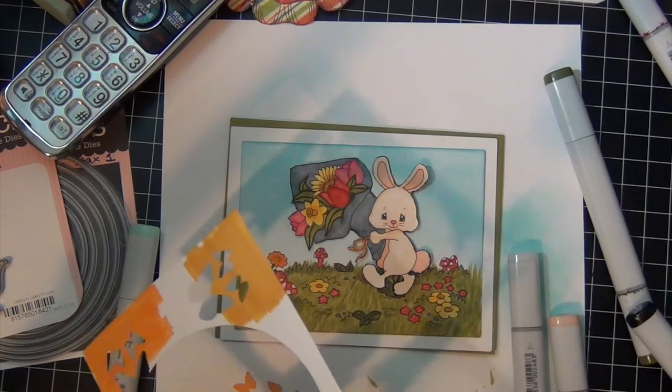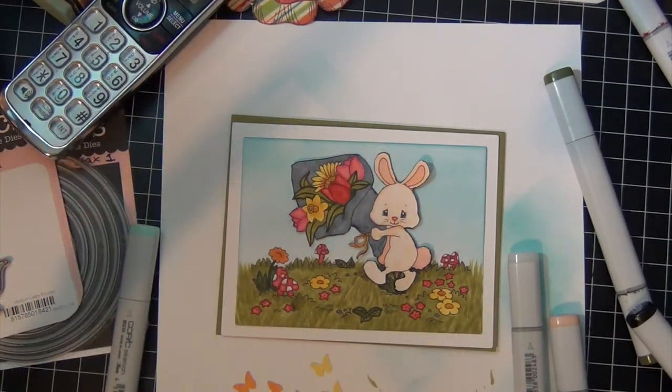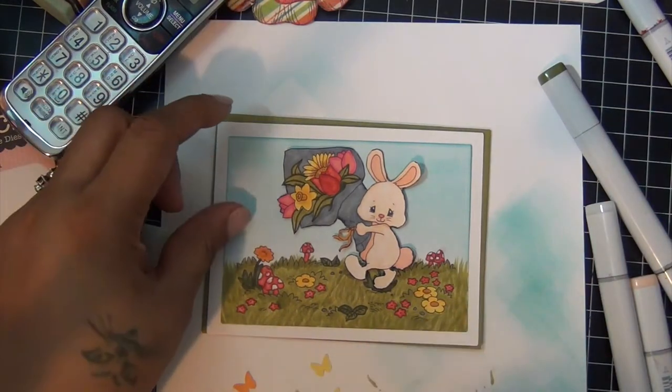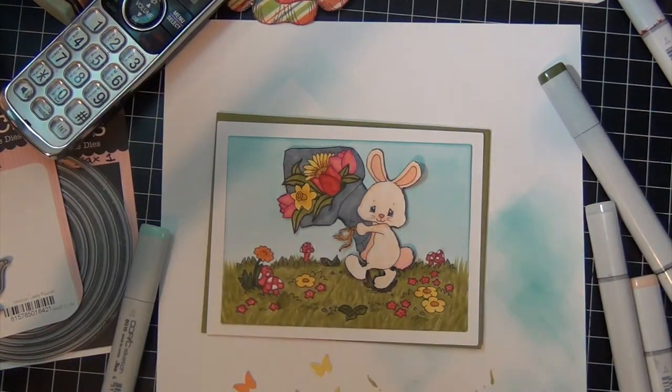As you can see, I also cut out my bunny with flowers, and I changed the background of the flowers to a gray color to pop the flowers a little more. And I just cut him out and used some foam adhesive to pop him up off the card a little.